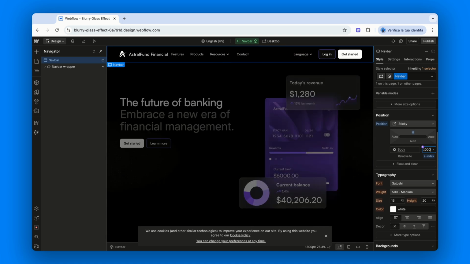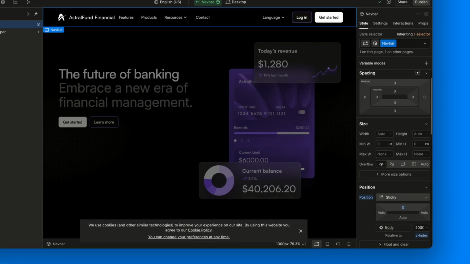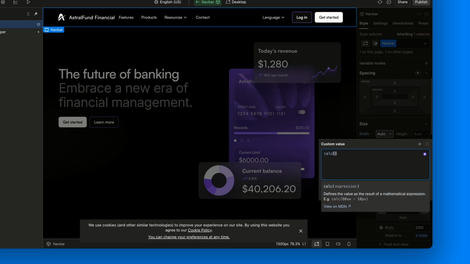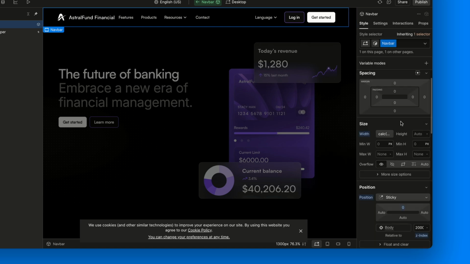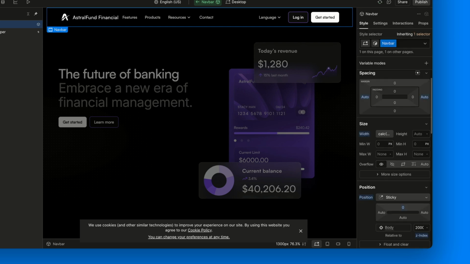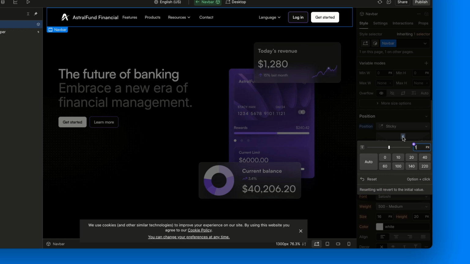Next, we want to make sure the navbar doesn't span the entire width of the screen. Let's leave 1 rem of space on both the left and the right. To do that, we go to the width property, click the purple icon, and select the calc function. Now we set the value to 100% minus 2 rem. Perfect. But you'll notice that the extra space has only been pushed to the right side. To center the navbar, we just apply margin left auto and margin right auto. And while we're at it, let's also give it a little breathing room from the top of the viewport. So change the top offset from 0 to 1 rem.